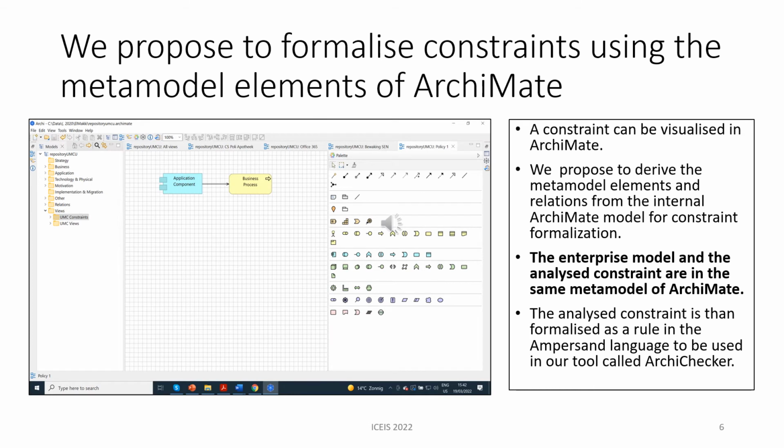A constraint can be visualized in ArchiMate. We propose to derive the meta-model elements and relations from the internal ArchiMate model for constraint formalization. The enterprise model and the analyzed constraint are presented in the same meta-model. The analyzed constraint is then formalized in the Ampersand language to be used in our tool, ArchiChecker.